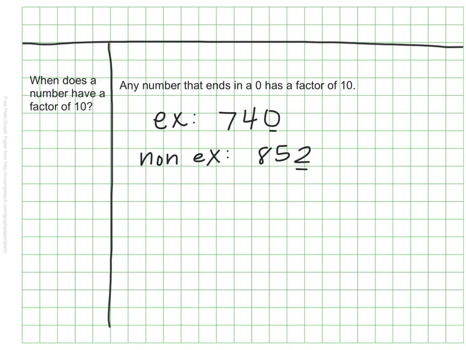So the essential question for this video was to figure out any tricks or how we could know when a number has a factor of 2, 3, 4, 5, 6, 9, or 10. So hopefully those are some tricks you can use. Remember, you can always just test things out, but this is a nice shortcut that we can use if we're looking at a number and thinking, oh, where do I start? So hopefully that'll help you out.